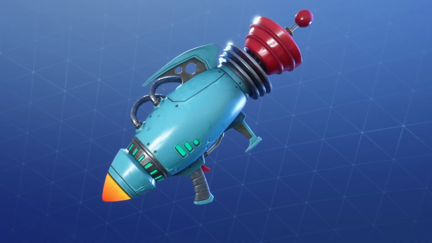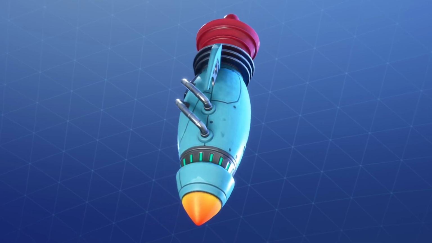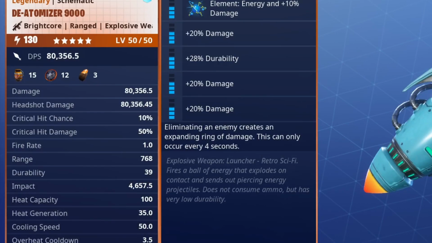So the DE-ATOMIZER, the newest weapon in Fortnite Save the World, and it is a massive explosive weapon. I mean, it looks like some type of bomb as well, but what are the roles in this? Now, the roles I have chosen for this are only blue because I can't actually afford to make anything else, because I did take a week off.